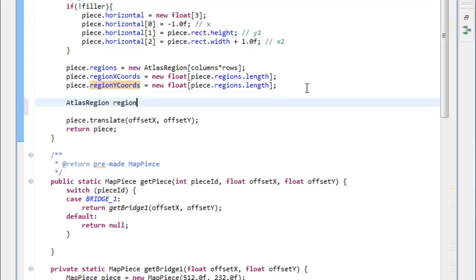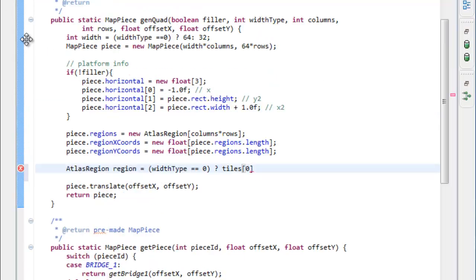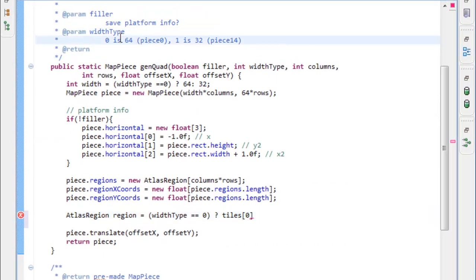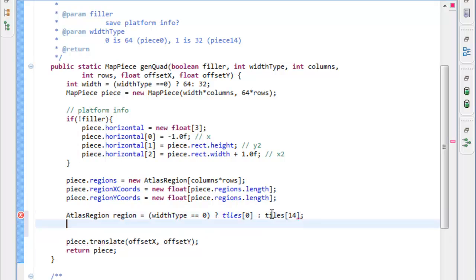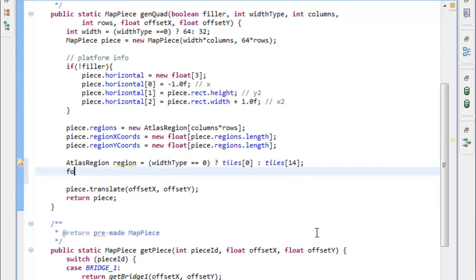We're going to call it region because we need to decide, depending on our width type, what type of tile to use. If our width type is 0, we're going to use tiles 0, because we set it here. Piece 0 if it's width type 0, piece 14 if it's 32. Otherwise, if it's not 0, it's going to be tiles 14. So let's actually populate it now.